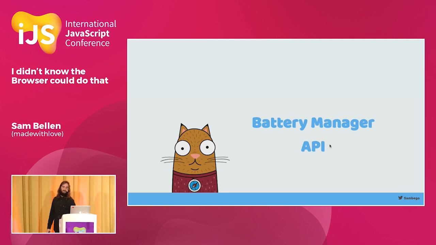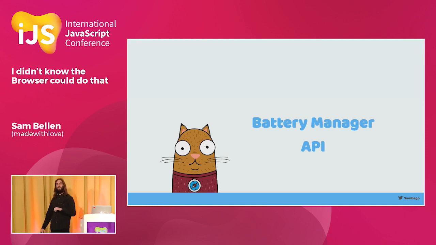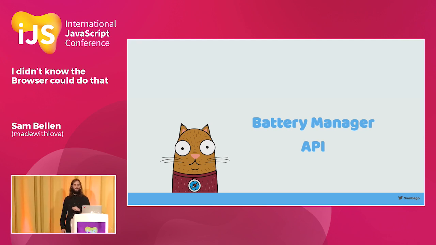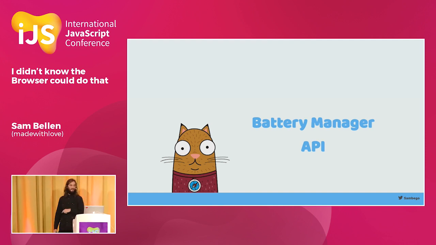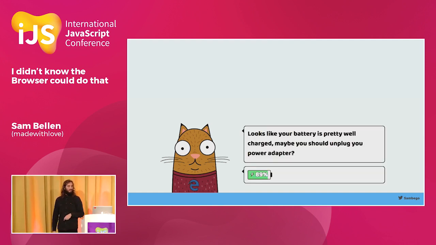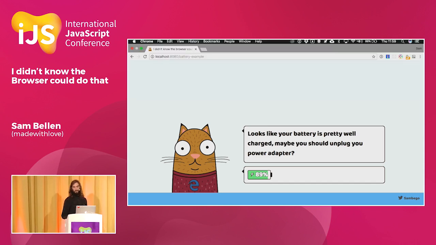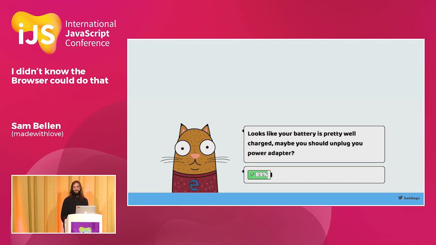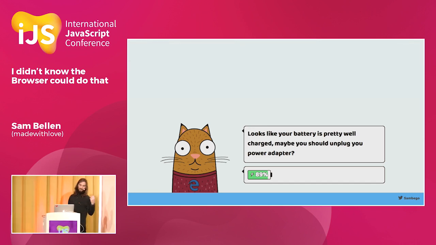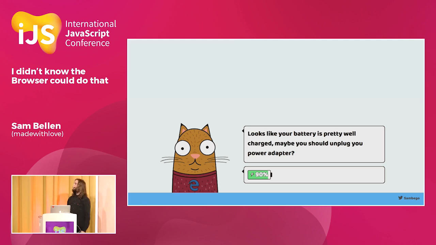And now you can just go into your Chrome or your Firefox. Firefox not anymore, actually, because they removed this due to some privacy concerns. Also, Safari removed it, but Opera and Chrome still implement it. And yeah, you can get a lot of information about your battery, like my level is 89%, it's charging, and then if you look up top, it's 89% and it's charging. Now, if I unplug my power cord, it is supposed to go to the next slide, but my demos today are very nice to me. So let's plug it back in.